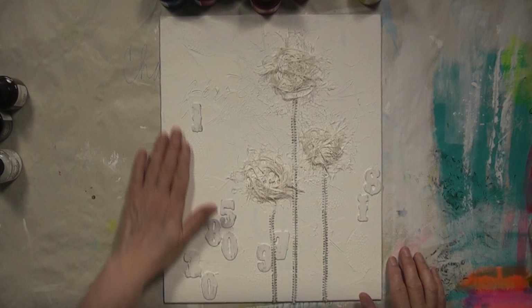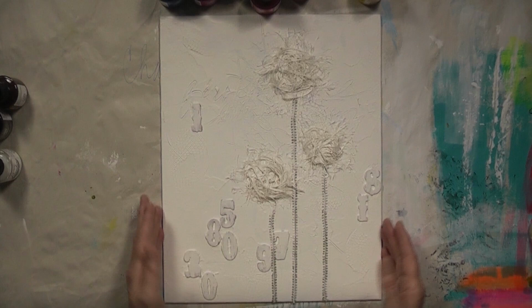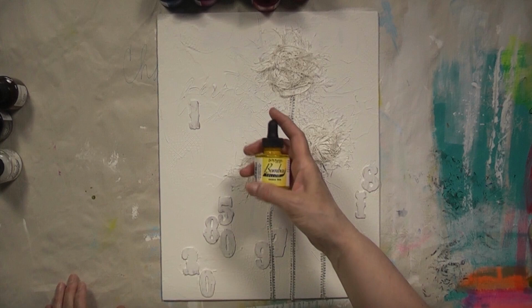All right, so this is not absolutely 100% dry. I can feel it's still damp, but the surface is pretty solid, I would say. So I'm going to go ahead and finish this off. I have an assortment of India ink. This is the Dr. Ph. Martin's Bombay India ink. And I'm going to use that to colorize the flowers.